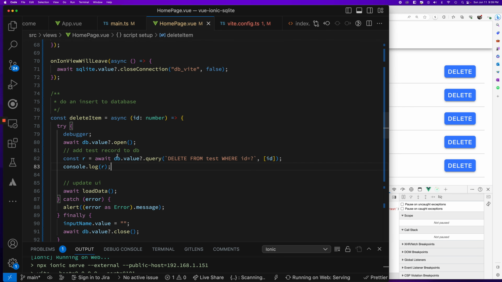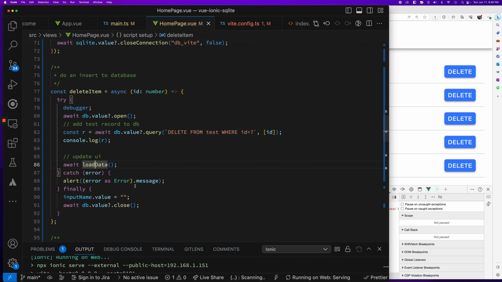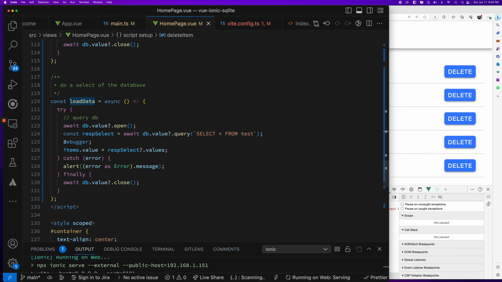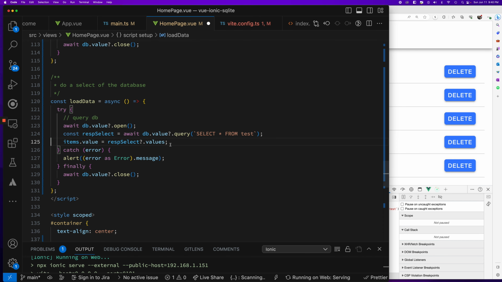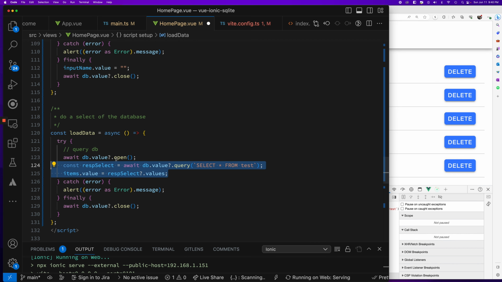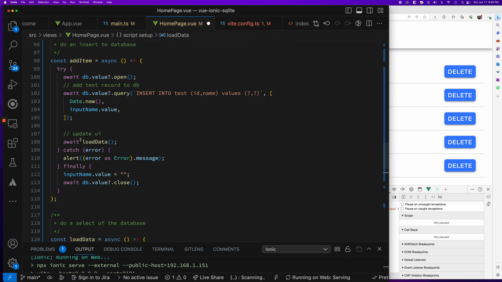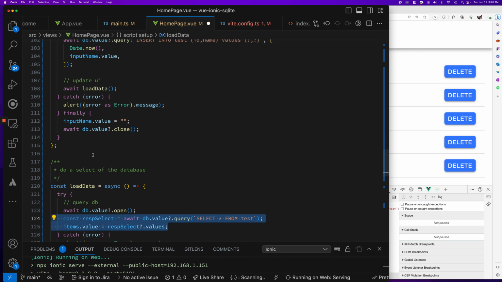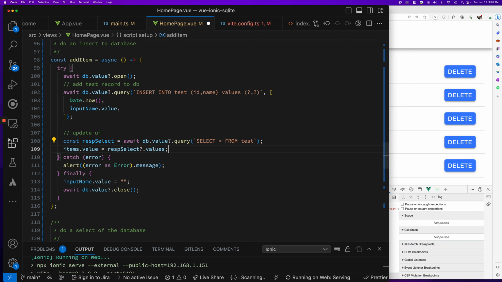So now it almost seems like this load data here is excessive. I already have the database open. I always have everything I need. I just really need these two statements, so I'm going to pull these out, because this is okay. It opens the database, and then it's going to jump and close. It's not going to do anything else. But this load data does two things. It executes this statement, and then it attempts to load the data again. And my load data code is opening a database and doing all this other stuff. So I believe that that's what's throwing it off. So we're just going to insert these statements in here.